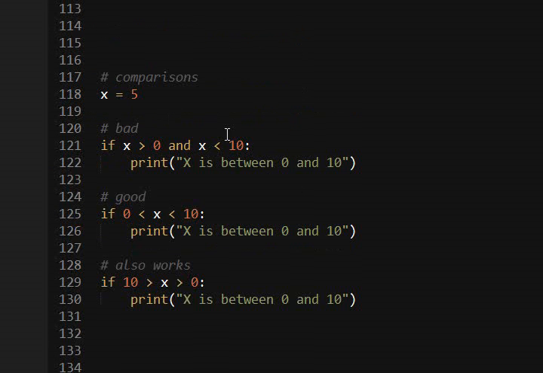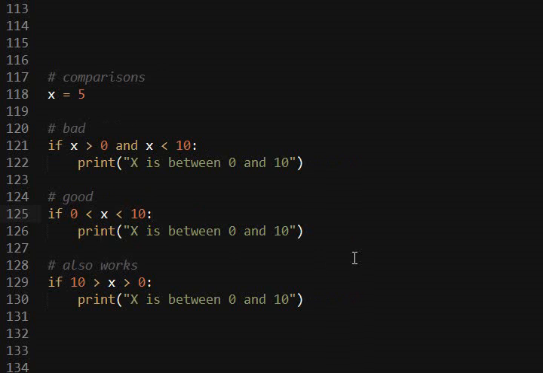We have a variable x right here, and we just want to check if it's between 0 and 10. Pretty simple thing. This is how you would normally write it: x greater than 0, but less than 10. That works, but at a glance you can't really tell what it's doing. This is basically just a simpler way to write it. It's the same thing, but way cooler, at least in my opinion. I think you'd agree too.